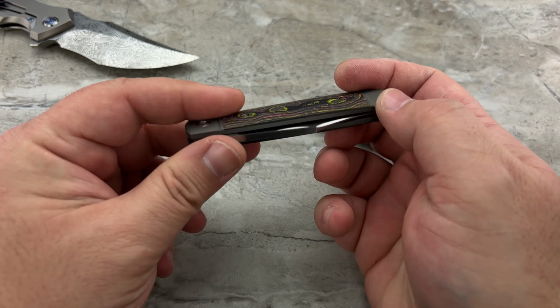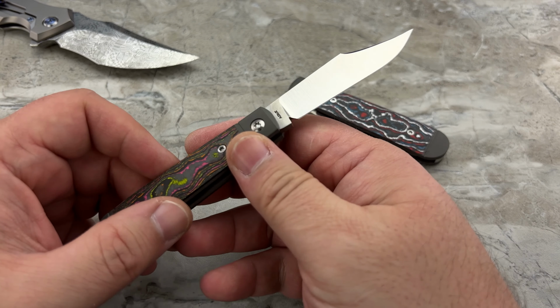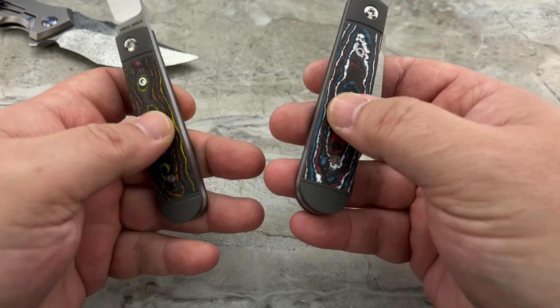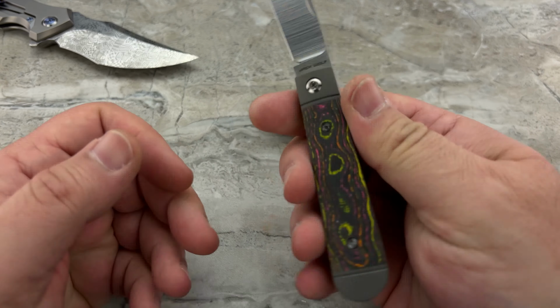I'll photograph it so that it doesn't have any marks on it or anything ridiculous, and then it goes pretty much straight in the pocket. And I love everything about them. There's only so much I can really say without being overly repetitive from video to video, but the quality is always fantastic. The fit and finish, the feel, every small little detail is thought out.